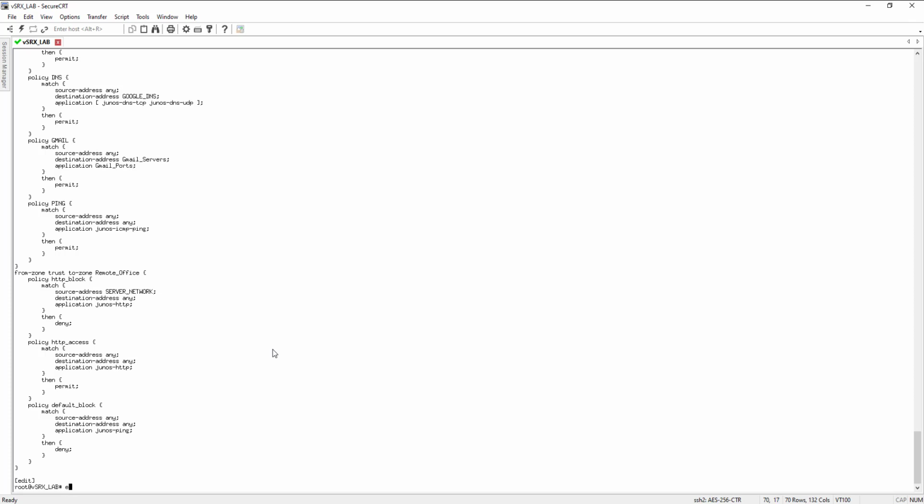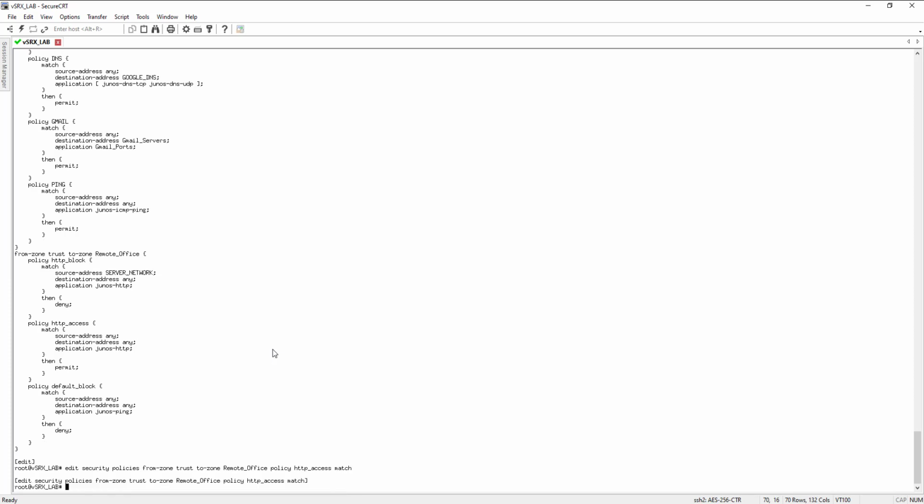So instead of doing a set, we're going to do an edit, security, policy, from zone trust to zone remote office. We're going to edit the policy HTTP access and the matching. We're going to hit enter here. Now we're in that matching group, so now we can do commands in here and it'll only affect that.